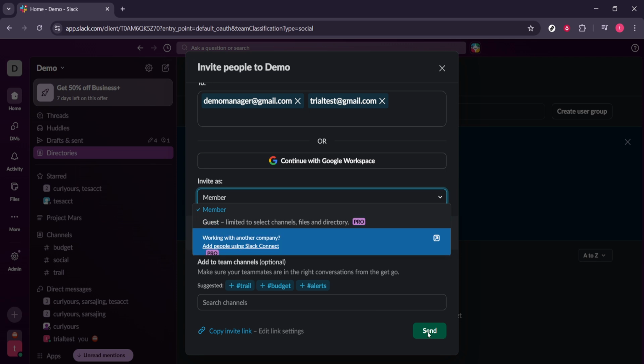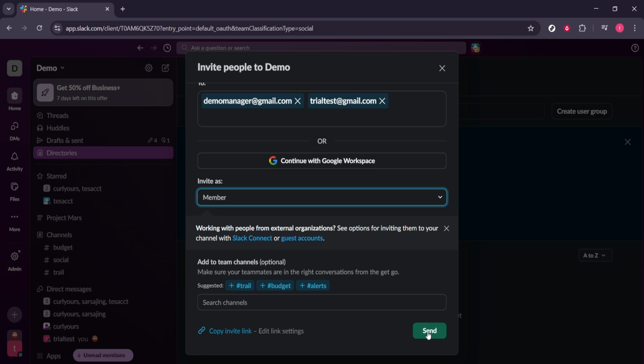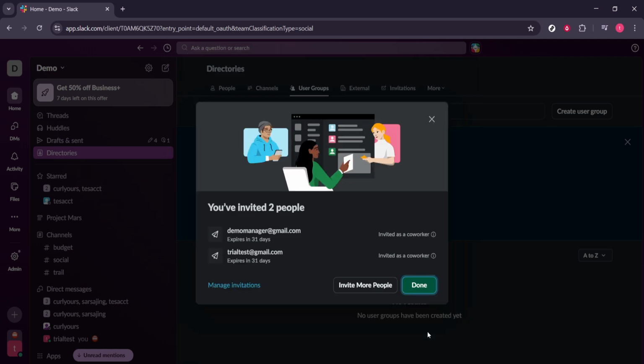Slack will email each person an invitation link that guides them through creating or logging into their account and joining your workspace. You may see a confirmation that the invite was sent, and pending invites typically appear in your admin or invitation view. If you don't see the invite option, you may not have permission to add people. In that case, reach out to a workspace admin. Also remind invitees to check spam folders if they don't receive the email quickly.